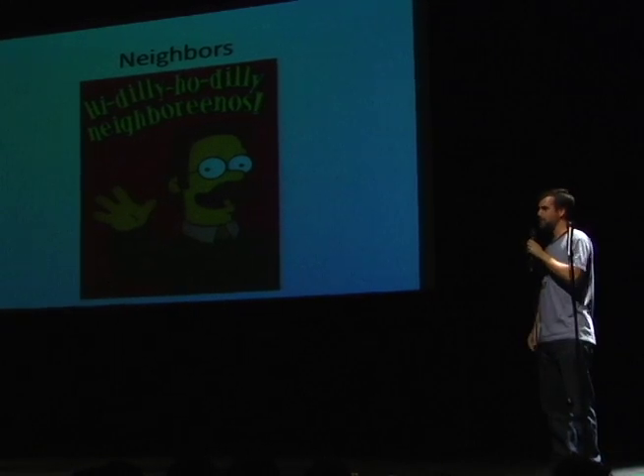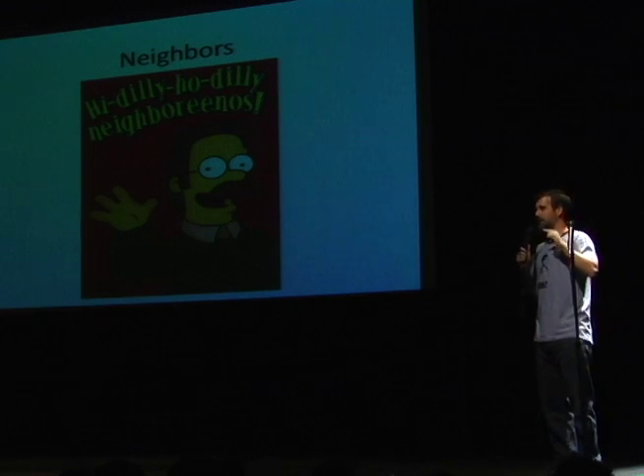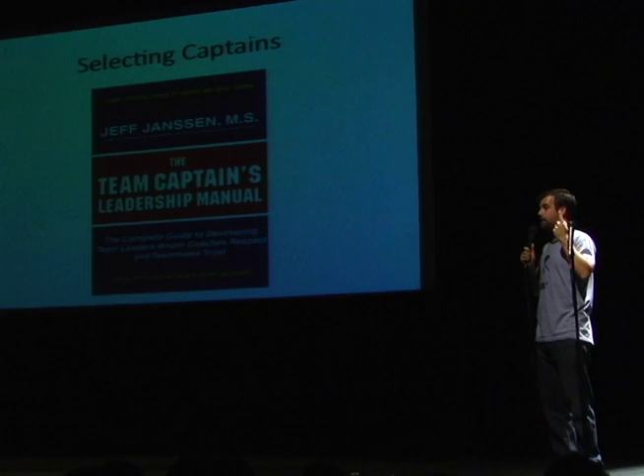One thing that you can do while you're listening to the album is pass out programs for all of your friends. Someone in Comic Sans typed up the liner notes on the internet — if you just Google Zaireeka you can find it on a GeoCities site. The liner notes are actually really well written by Wayne and they're insightful with information on every song, so it's nice to have something to read about the songs while you're listening to it very loudly. It should be turned up loud — we're not going to chit chat, we're all going to experience this album together. Talk to your neighbors and tell them that you're going to be playing an insane album out of eight different speakers at high volume that has shrieks and moans and other weird noises in it so they don't call the police on you. There's even one track that has a warning on it that you shouldn't drive while listening to it because it has super high frequencies.